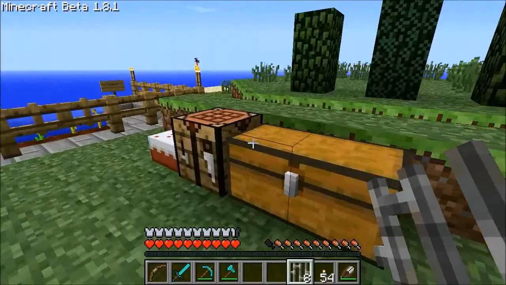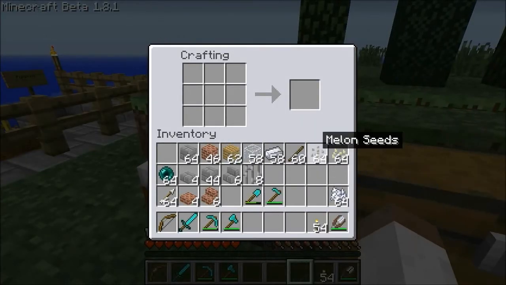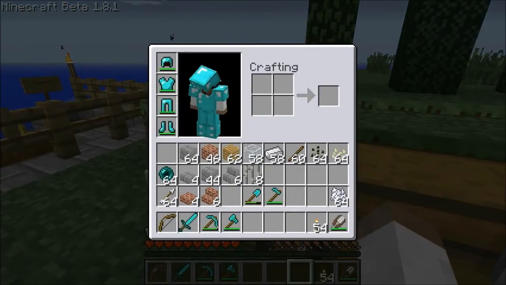Alright, so the next thing is... let's see. The next thing is... Let me check my list. Yes, I have a list in the background, since there are just so many new features. Okay, so next thing we're going to look at is... Let's look at the food system.